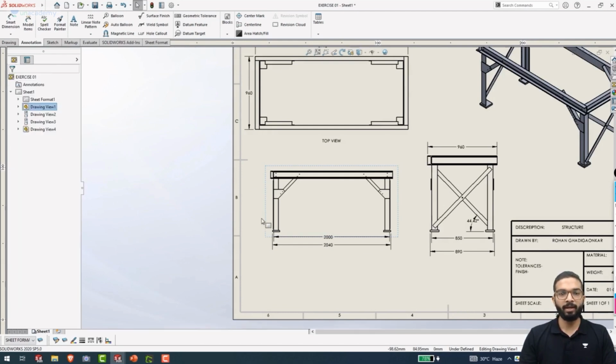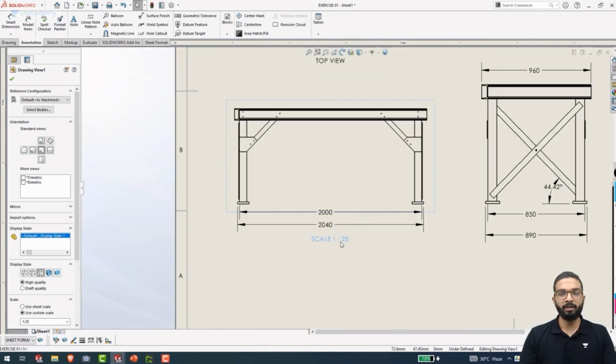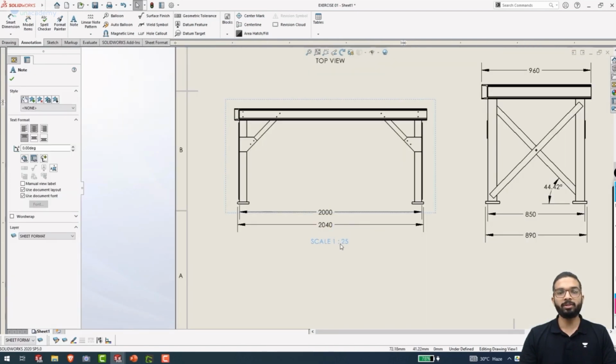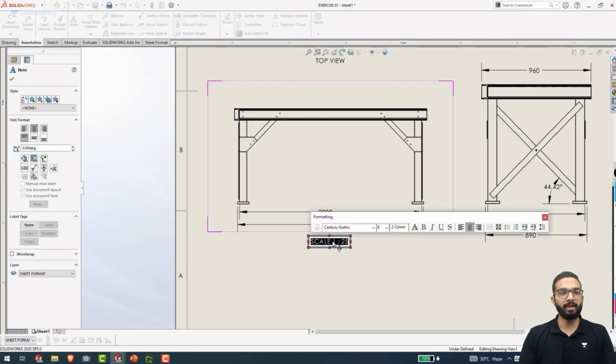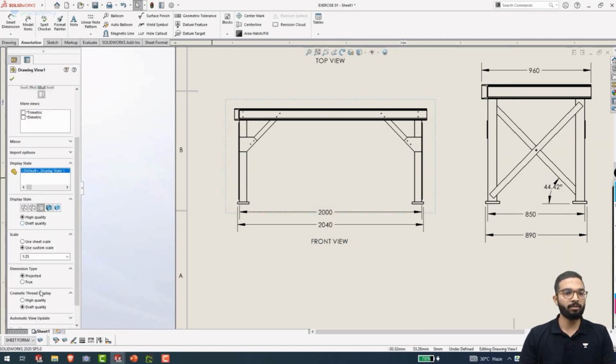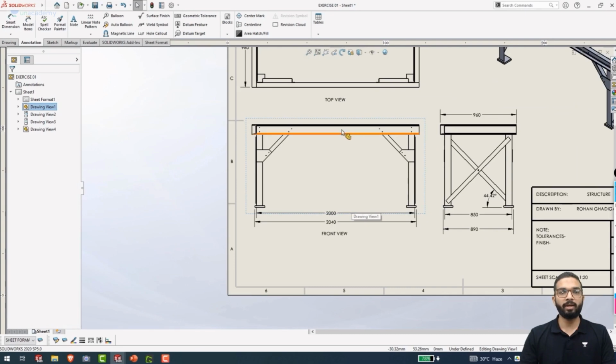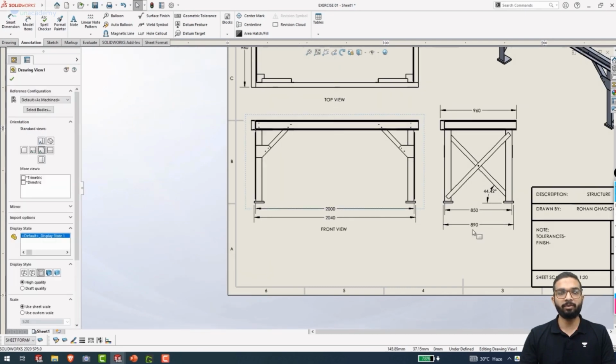And now if I try to add a view label, let's say I say add view label, you can see that when I add the view label, it shows the scale of this model over here by default. But I can again edit it, double click on it, and I will say front view. I will press escape and this label has been added. Again, I will set it back to the custom or rather the sheet scale, that is 1:20. I will click on OK and you can see here that I have added the view label for this.